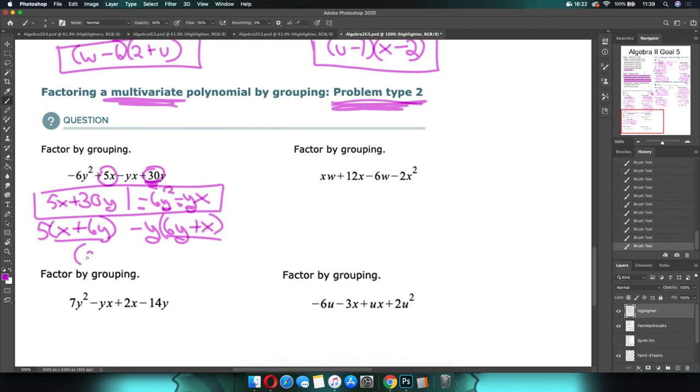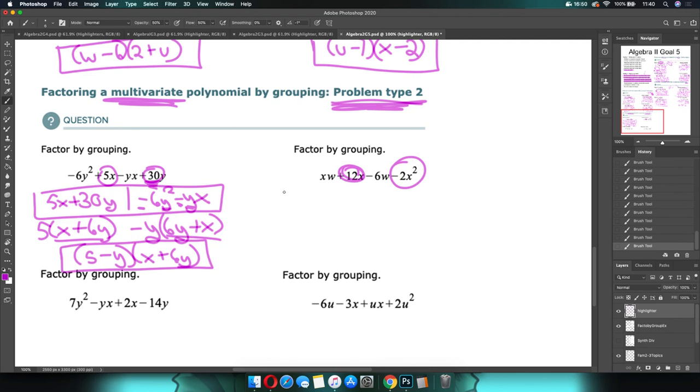So we're left with 5 minus y, and then I can use either one of these to fill in because it's the same thing. I'll do x plus 6y. So that was a little bit scary, and you can see that there's a higher curve here, but so far so good. This one, I'm liking that 12x. That's my biggest number, and it can divide a couple of different ways. I don't know which of these two that I want to do. Let's try the 2x squared this time.